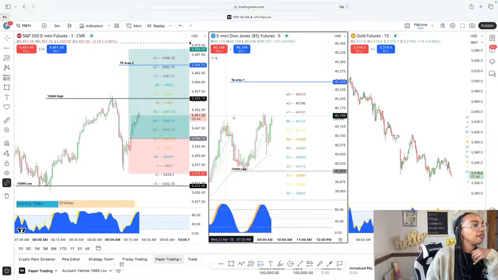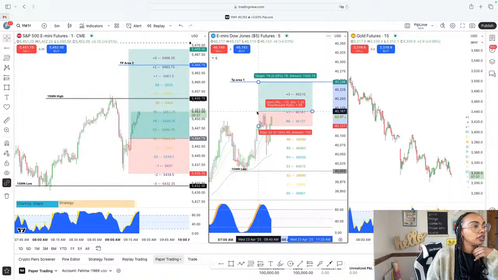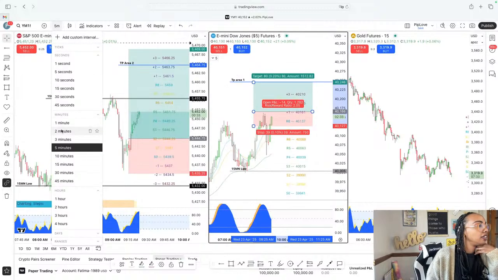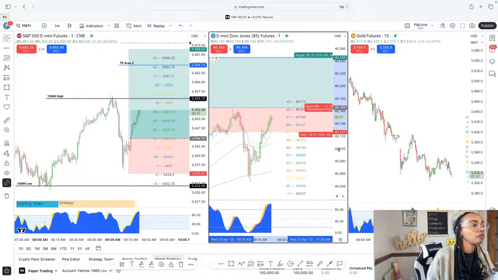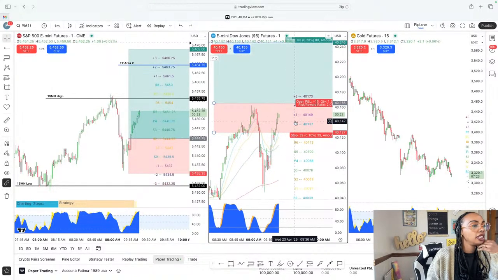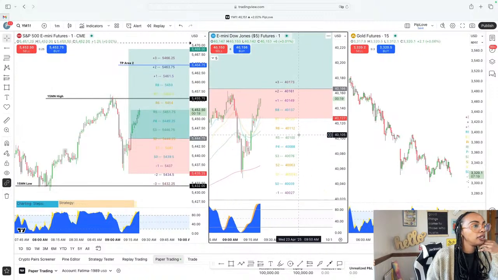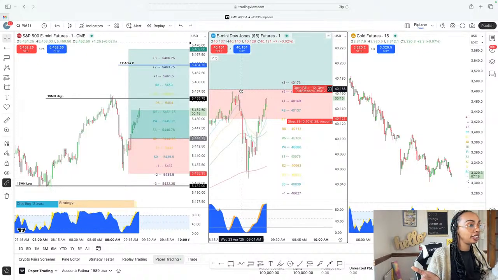So I would be looking for this long once I get this buying momentum. I want to see a break. We don't do any decision making on the 1 minute. We just take a look here to see what's going on. Right now, the 1 minute looks overbought. So this is when I would put on a fib again on the 1 minute. Of course, if it breaks above, then I'm just in.